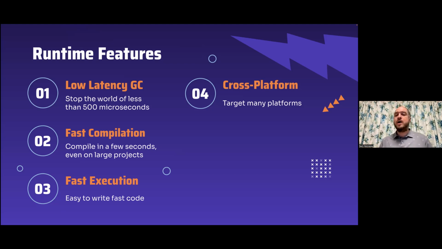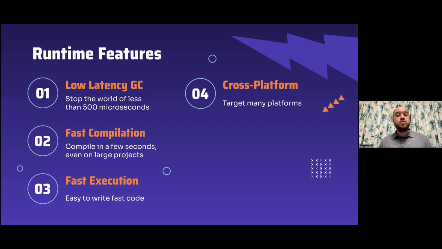And when I say low latency, it's the difference between getting a quick response or getting a lot. So if you turned on a big water pipe, it might take a little while for the water pressure to build up until you get all that water coming out. And then it will come out and you're getting a lot. But a small pipe, you turn that on and the water comes out really quickly, the pressure builds up. So that's low latency, that's small pipe. And Go's crowning glory here is that it's essentially getting close to real time where there is no pause. 500 microseconds is half a millisecond, and there's 1,000 milliseconds in a second. So it's incredible how quick these are.